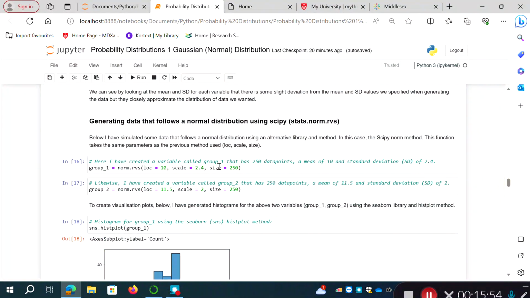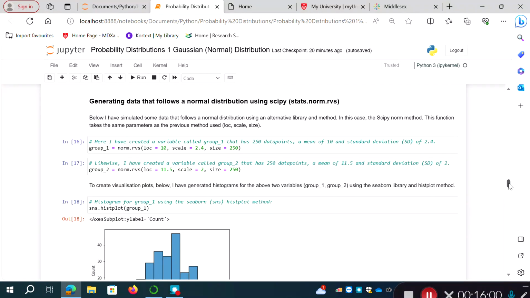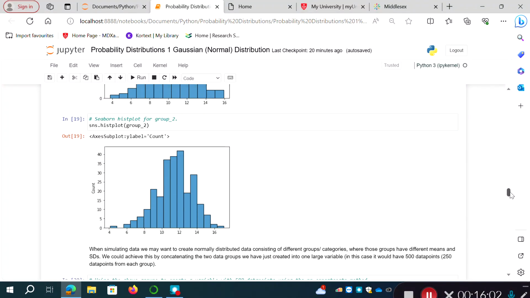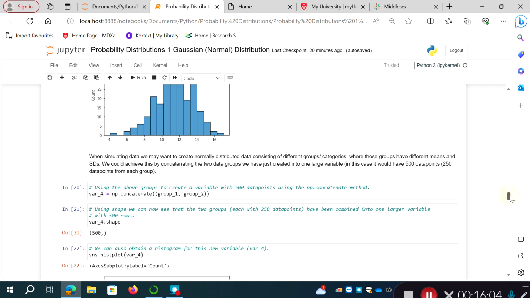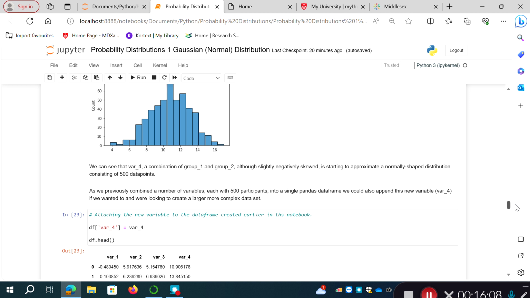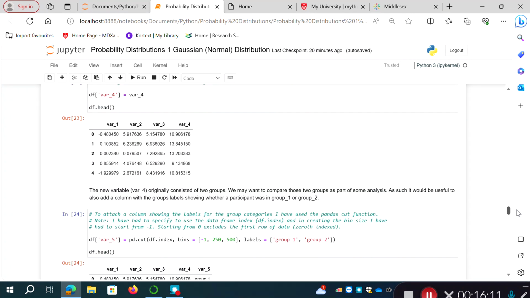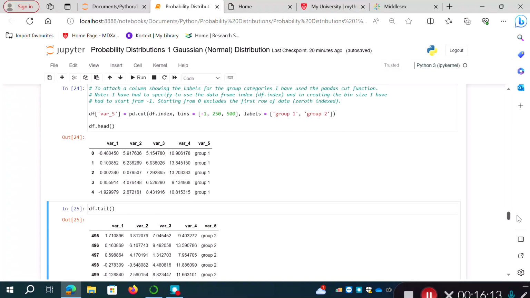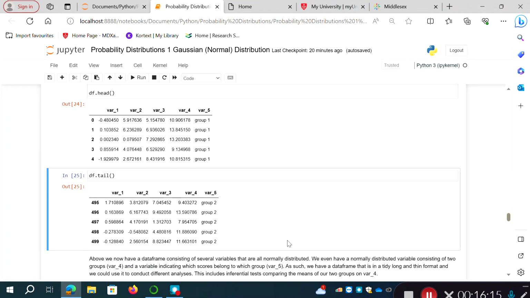We can also use the SciPy norm, the RVS method, to create variables, and we can concatenate variables with different means into one variable, and then stitch all that together as a neat data frame, and that gives us something that we might be using for educational purposes, to teach people how to do analyses.